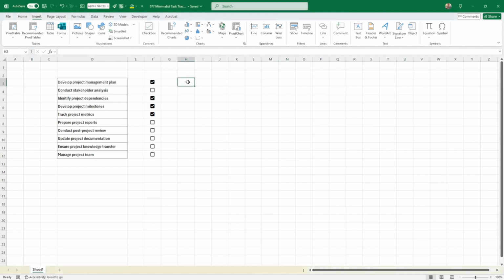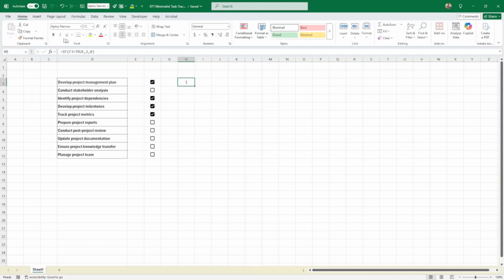So this is simple. If the value of this is equal to true, then I put 1. If it's not, I put 0. I'm just going to center and bold it so it's a bit more obvious. And I'm going to bring that down so you can see it's 1 when it's ticked and it becomes 0 when unticked. And what I'll be doing here is the opposite. I want to have 1 here. So this will be showing me the done, and this will be showing me the not done.